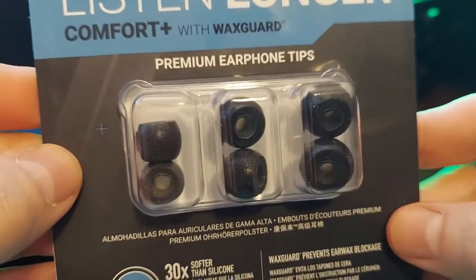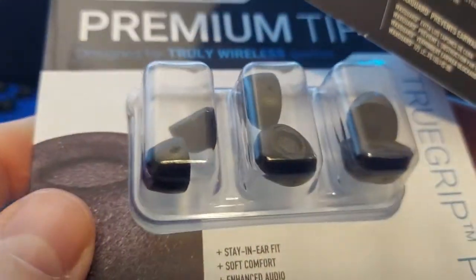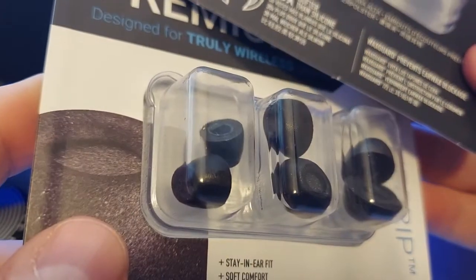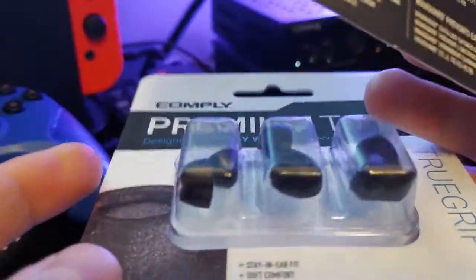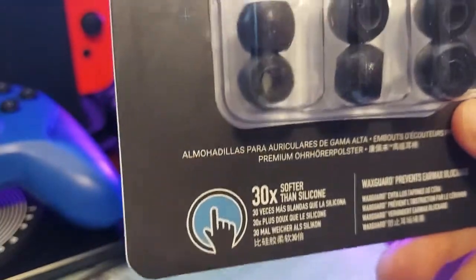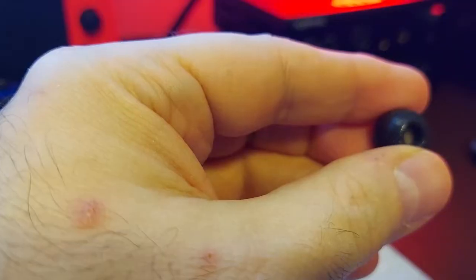The round ones I've never used before. Usually I have the standard style like these right here, which you'd call a cone shape. And some foams are a barrel shape. These are good, and these also have the little screen over the end. That's nice, and we'll show you that in just a second. Let me actually get this product open.